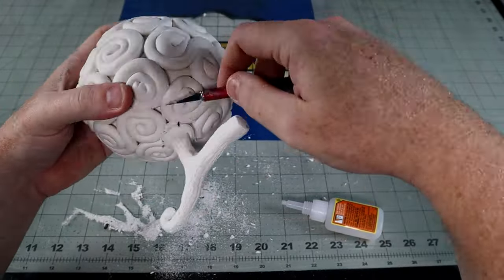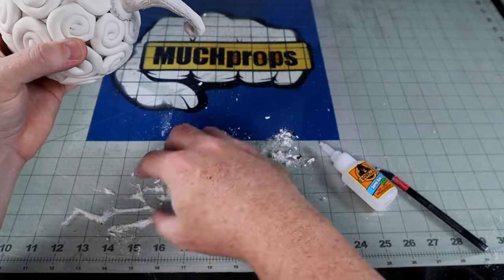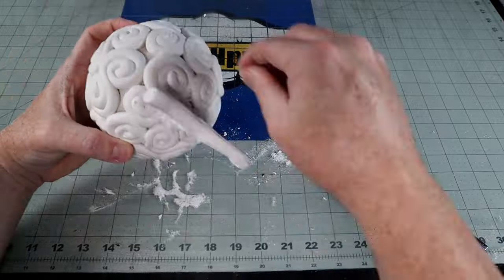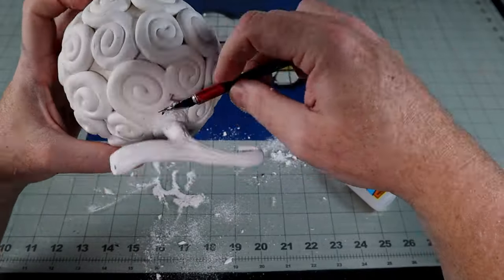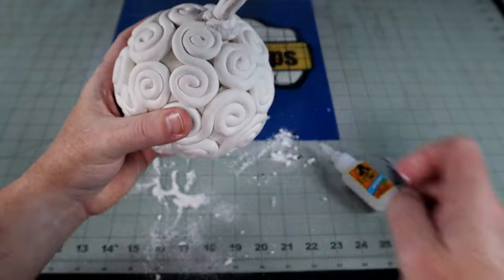Then, taking the dust I got from sanding the stem, I mix it with the super glue and patch my seam. Once the gap is patched, I take my hobby knife and carve off the excess, then use a sanding stick and some files to refine the shape to blend it in.